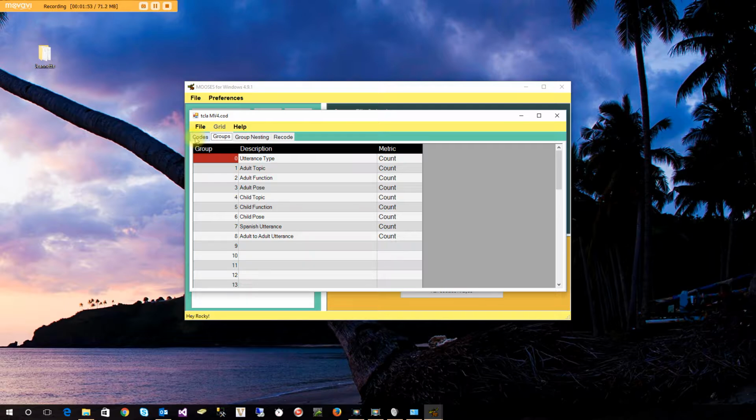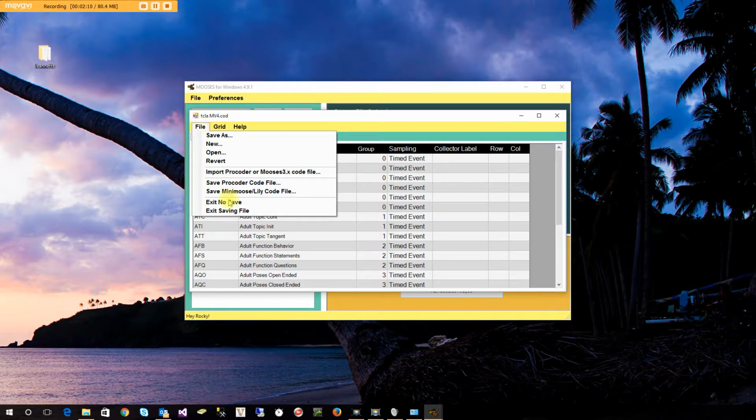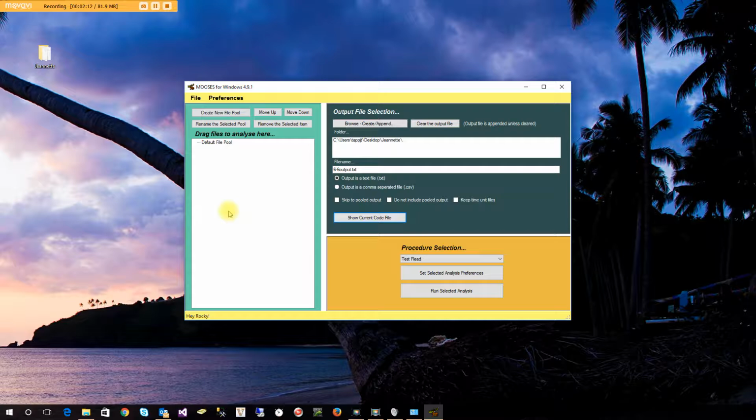If you just want to count them, you can have duration groups, and these are Procoder transcripts, and I'll show you what they look like in Procoder in a second. So I'm going to exit saving the file. It makes sure we have the code file properly loaded. Okay.